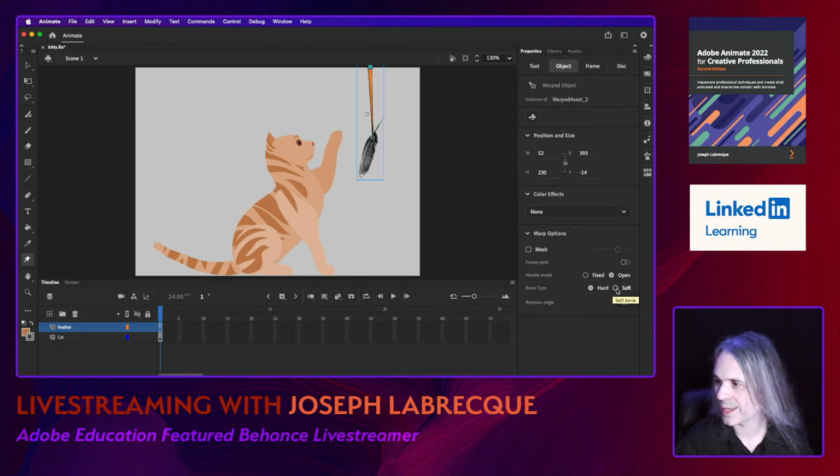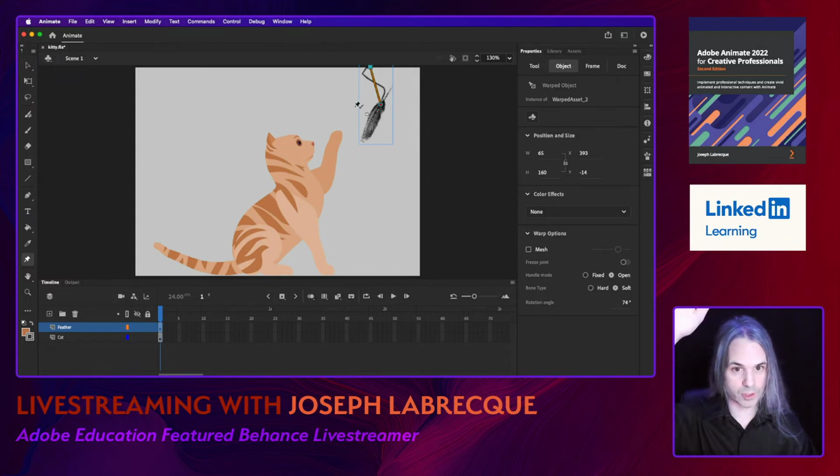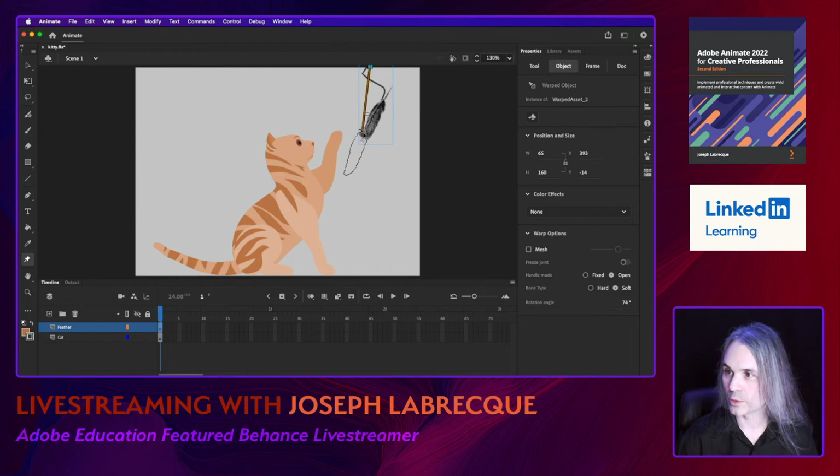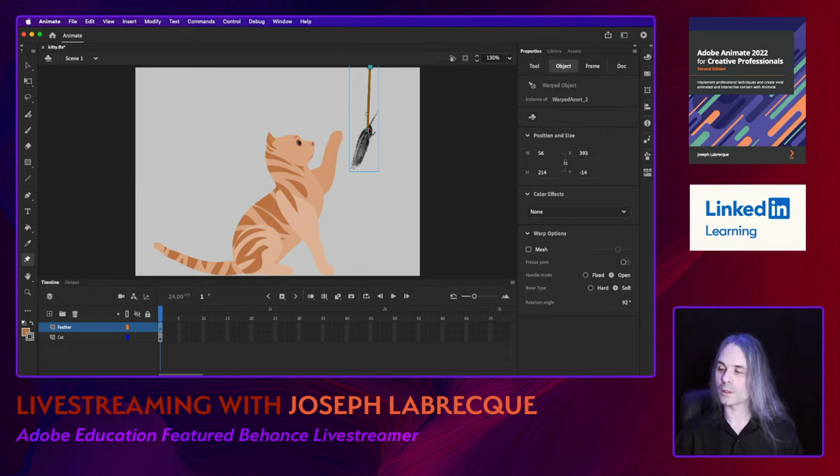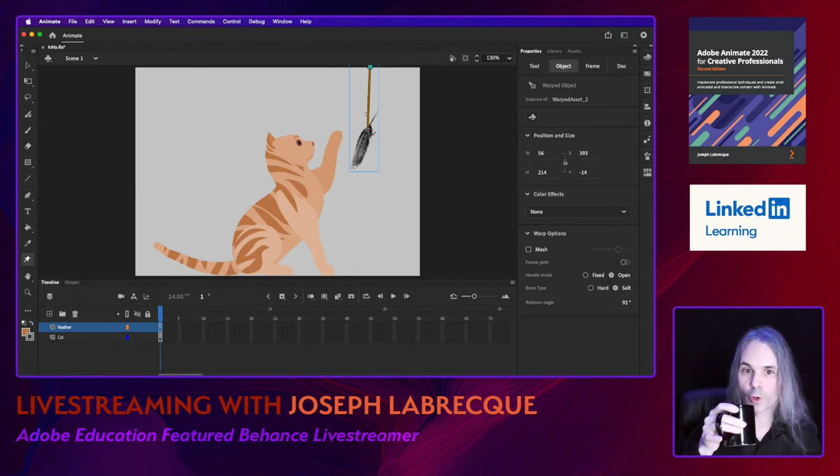we can see that this bone type is set to hard because that's the default. So let's change it to a soft bone. Boom. And look at that. Now it looks like more of a rope instead of a hard triangle kind of thing. And now when we do it, it's much more, check that out. The length of the string doesn't change. It just sort of squishes in to be more realistic, right? So it's great for things like hair, materials, rope, tentacles.